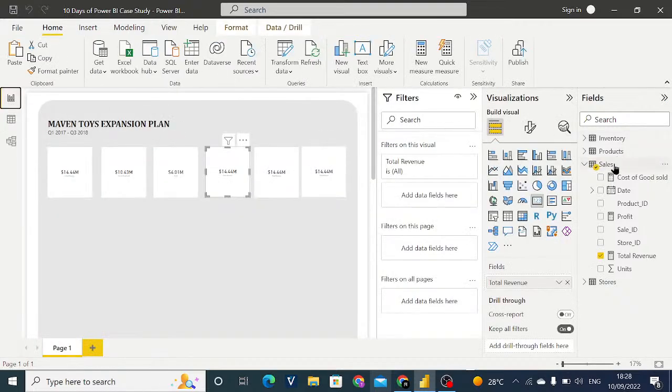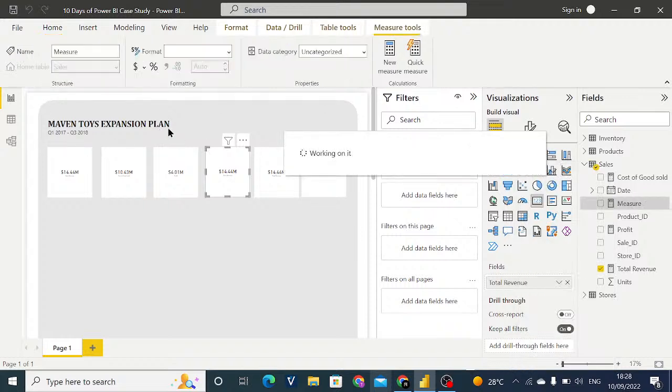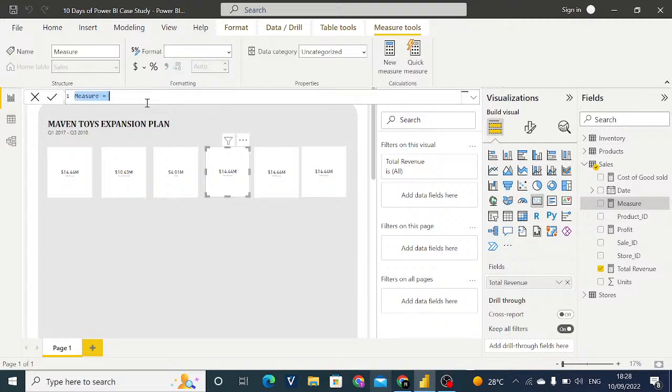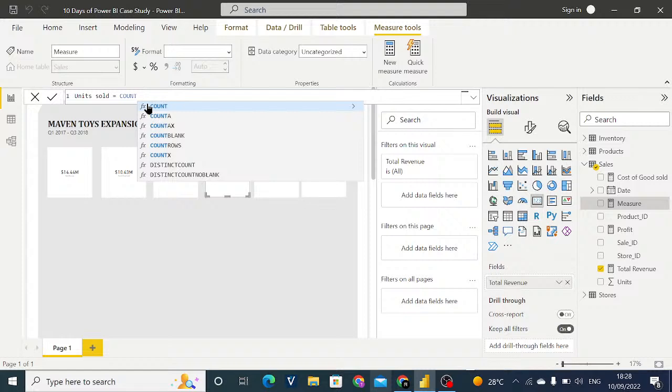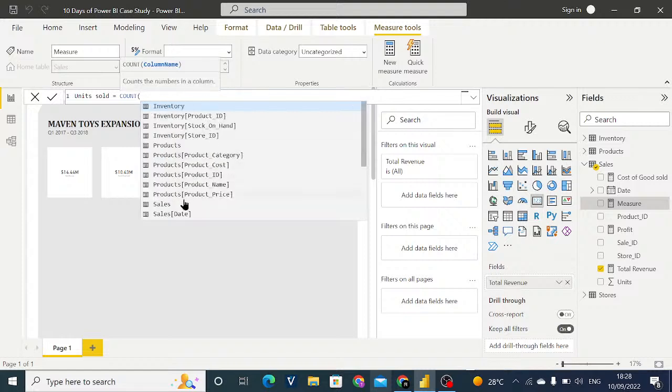So going back to my sales table, I'm just going to select it, new measure, and I'll rename this units sold, and this will be count of my sales ID.